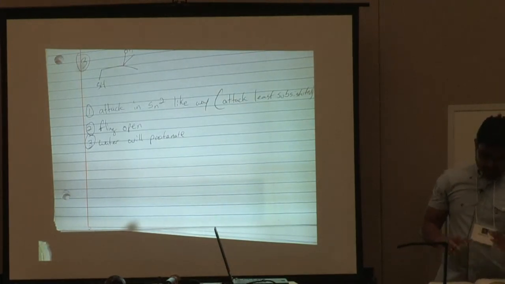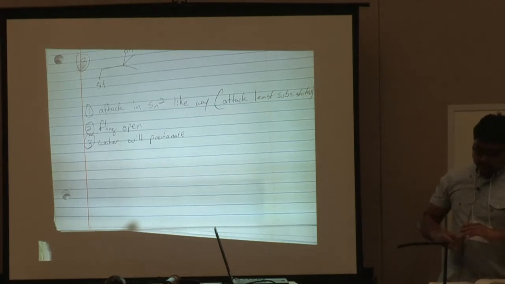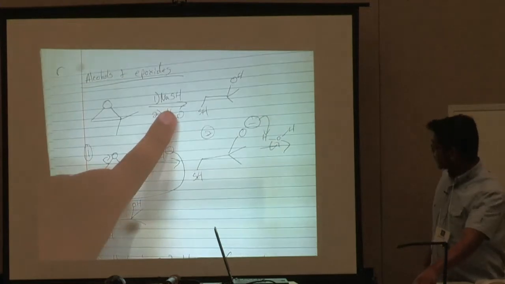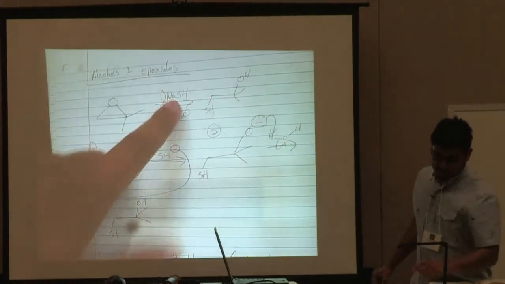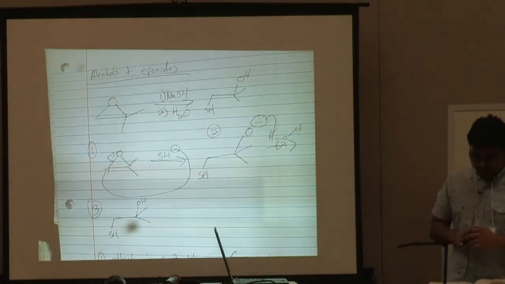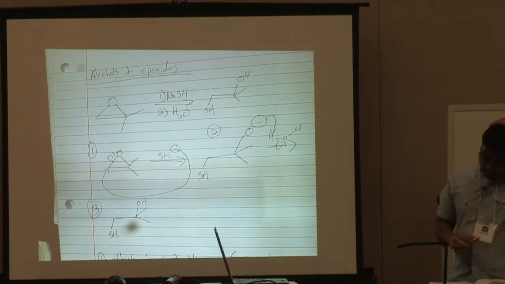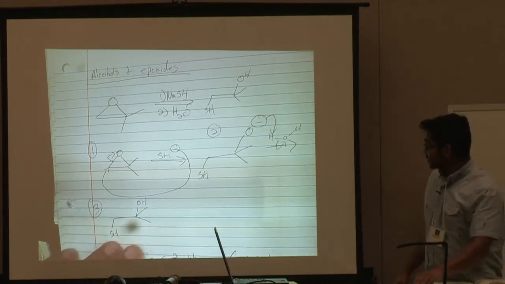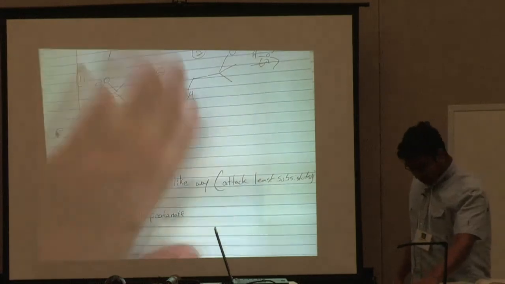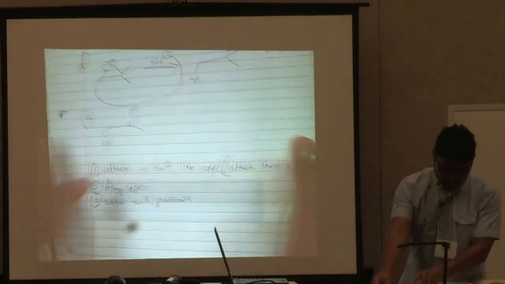And this is for any strong nucleophile, so it doesn't matter. Like here I used this, right? I could have put NaOH, I could have put NaCl, I could have put NaCN. It's just any strong nucleophile. So that's really big on epoxides. You'll probably see like 1 or 2 questions on that.